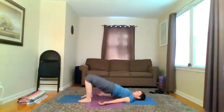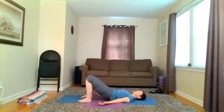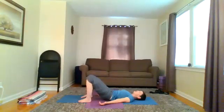And then you start to roll down from the upper back, rolling through each part of the spine until your sacrum touches back down. Pause. We'll do two more rolling up and down, and then we'll hold it, rolling up. Feel the way the spine rolls. Pause at the top. Use your core muscles to help you roll down. Pause once the sacrum gets down.